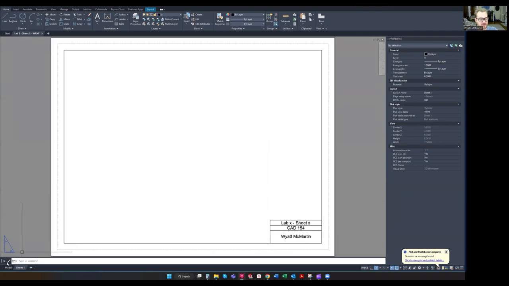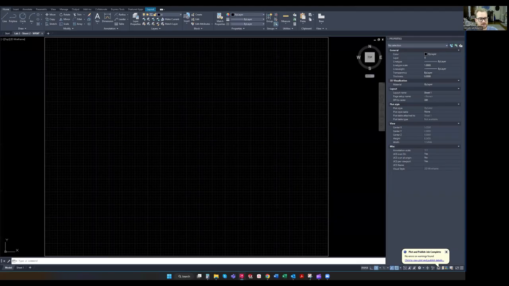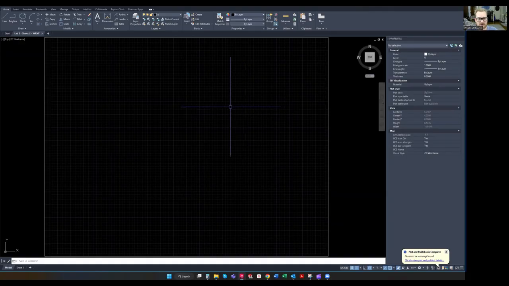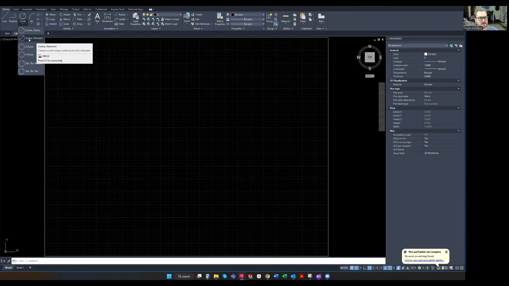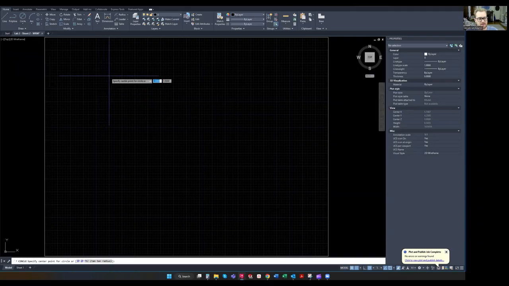Once you have your title block open, go into model space, and we're going to turn on grid snap just for a minute to get started, and then we're going to turn it off for the rest of the time. First, we're going to grab our center diameter circle tool, and somewhere in the top left portion of the page, I'm going to start about an inch and a half from the top of the page. Remember, these grid lines are giving me a 1/2 inch, 1 inch, and 1.5. So go ahead and start right there. Our diameter here is going to be 0.375.